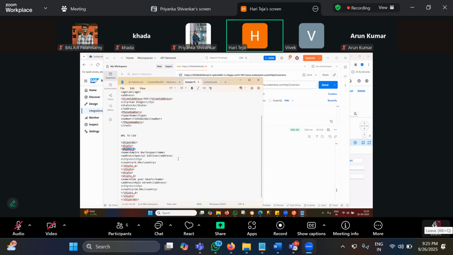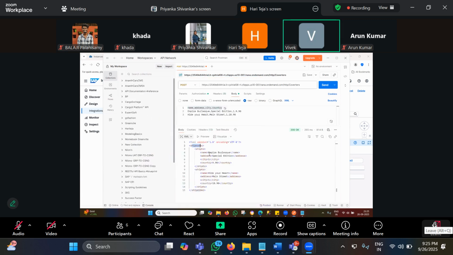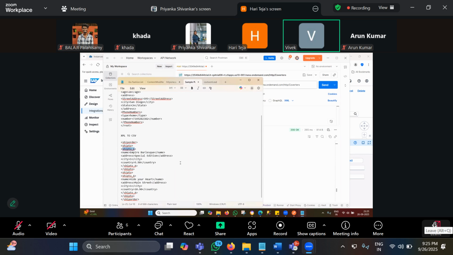If we write the path only till name, it will not work. See what path is there in your payload; only that path you can mention, and it is also case sensitive. For example, in ship order the S is a capital letter. If you use a lowercase s, sometimes it will not work.